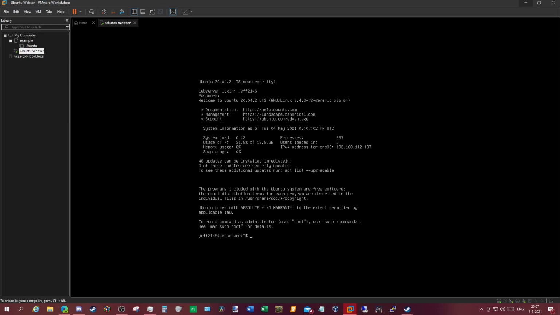So to do this, we need to first do updates again, to update the app installer or service installer for Linux. We type in sudo, because we need administrator rights to do it, apt update.